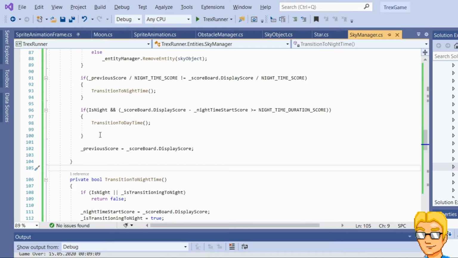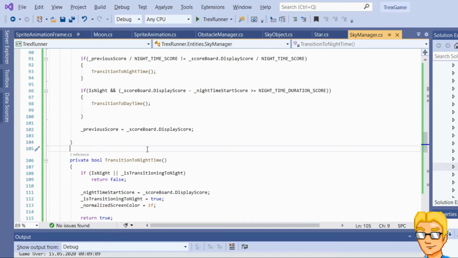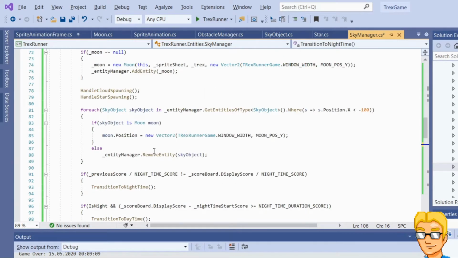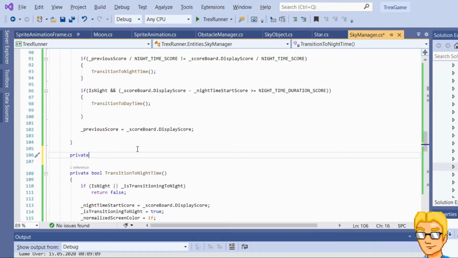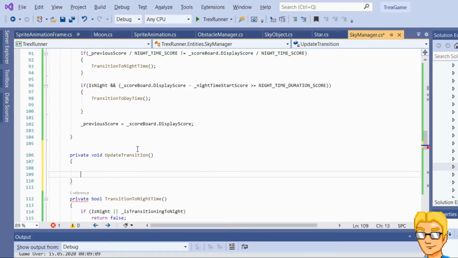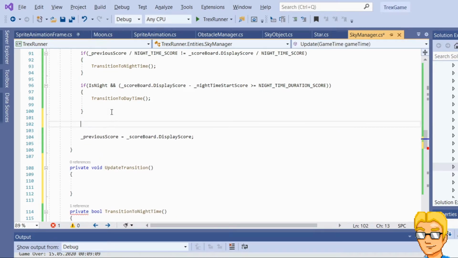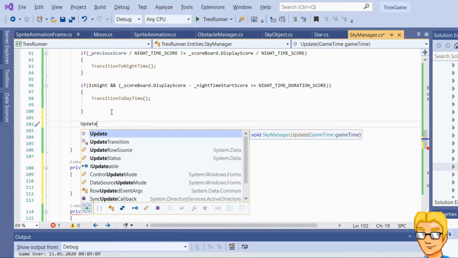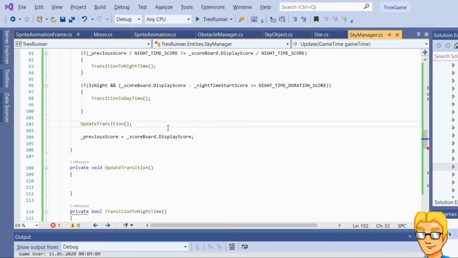Now let's see. I'm going to create a new method here, because I don't want the update method to do too much. So let's say private void update transition. And I'm going to call that method right here. Like I said, no typing skills today.